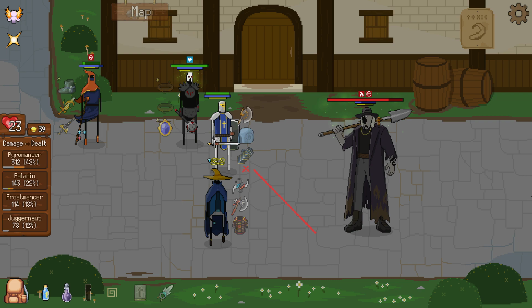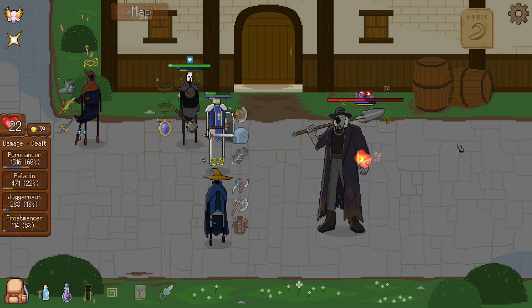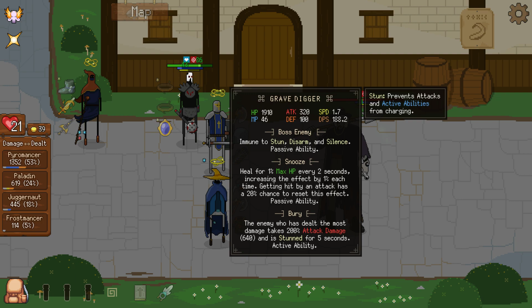Here's the thing, though. If we put this other stuff on him... Not that, because we can't increase the defense or anything any higher. Oh, no. We made a grave mistake. Oh, God, I didn't mean to do the pun. Uh-oh. Heal for 1 max HP every 2 seconds, increasing the effect by 1% each time getting hit by an attack, and a 20% chance to reset the effect.